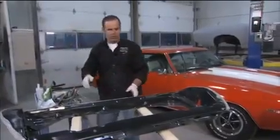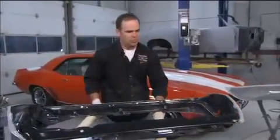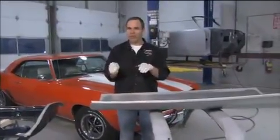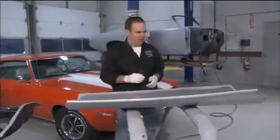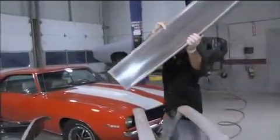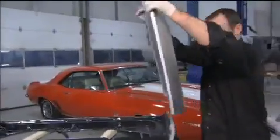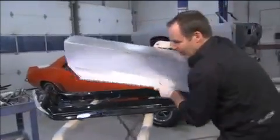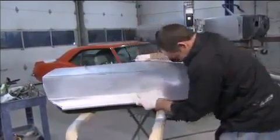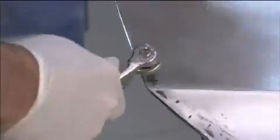So now, we've got some time, but you can't apply it twice. You can move it around, but you can't lift it and break the bond. So we're going to grab the panel. We'll try and get this as right as we can. We're going to just put the clecos in. We'll use that to hold it initially.